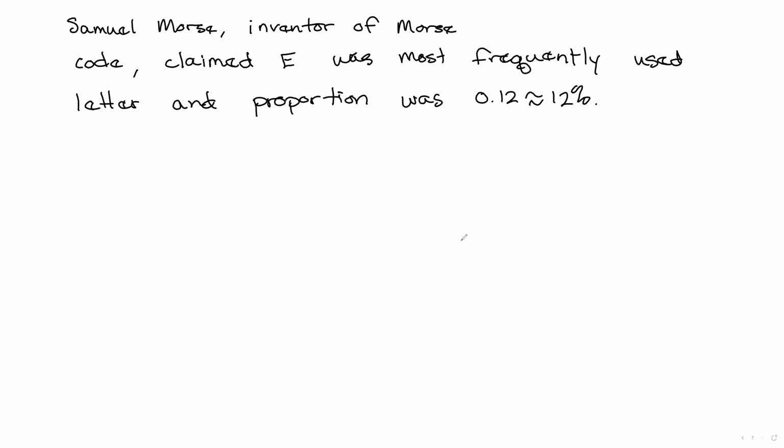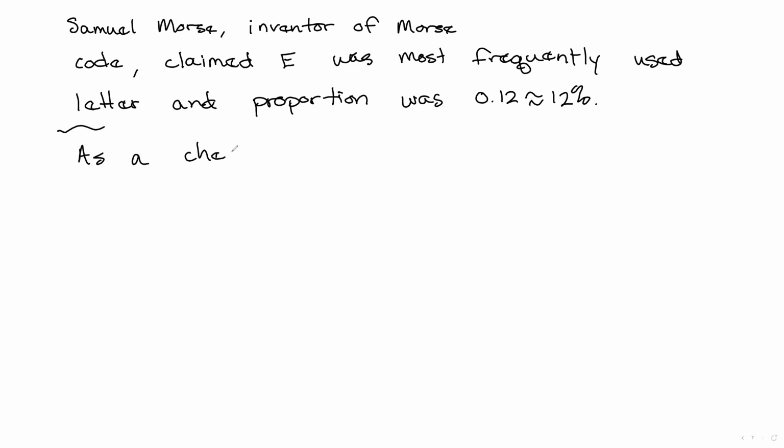That's what Samuel Morse said, that 12% of all letters used in the English language are E's. And because of that, in Morse code, the E is the shortest, easiest letter to represent. That's really amazing if that's all true. All right. Anyway, let's say we've got all this data, and what we want to do is check this. Let's check and see how Samuel Morse did.